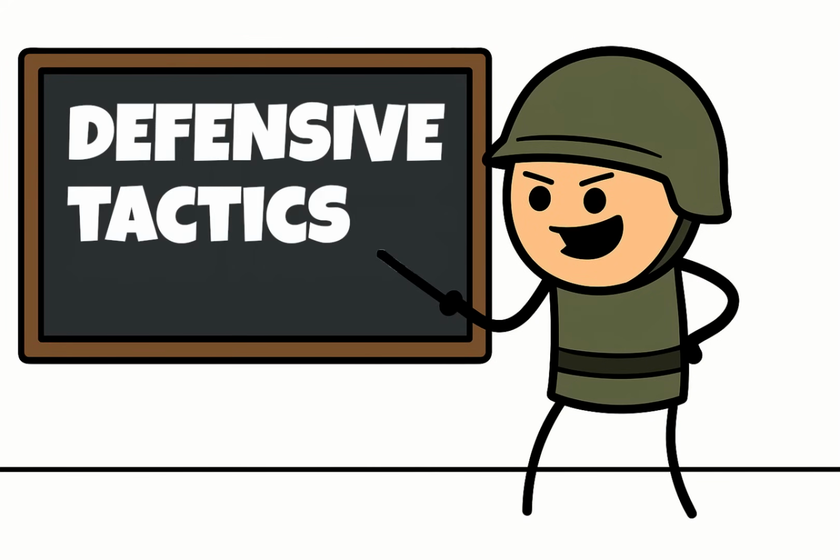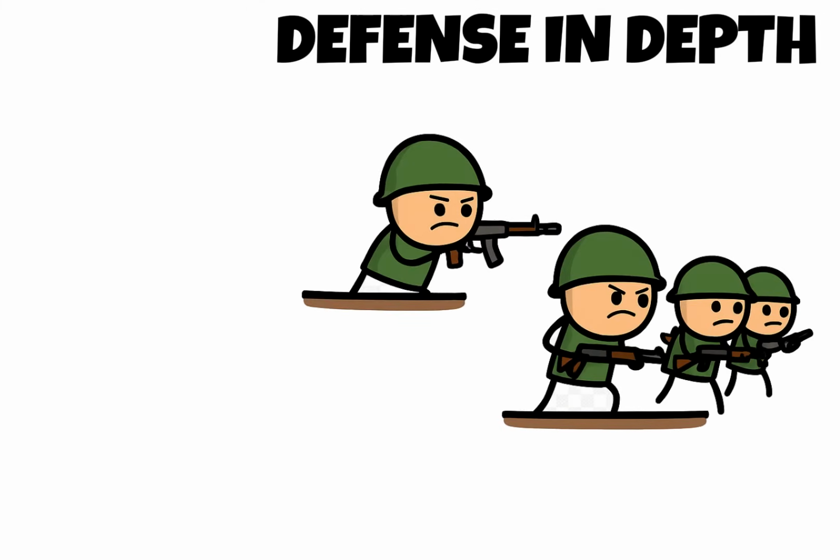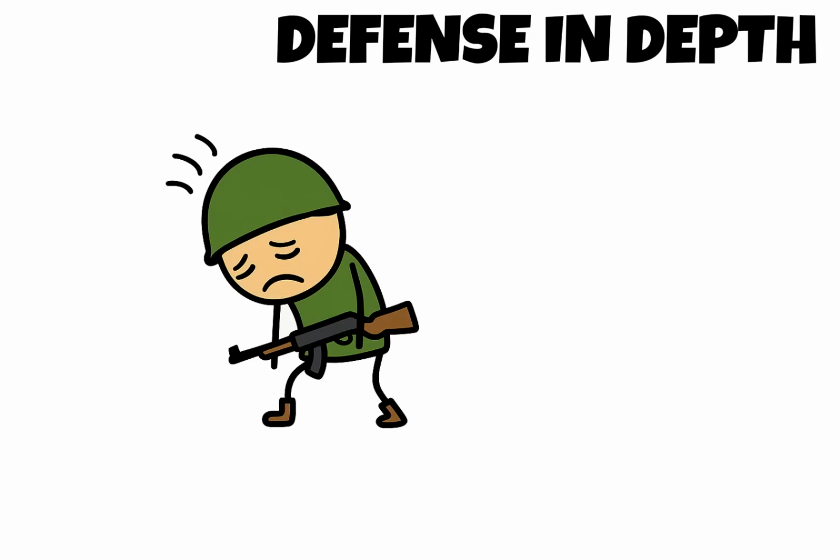Defensive tactics. Defense in depth. Want to hold off an attack without betting everything on one line? Great. Try defense in depth. You build multiple defensive lines in succession. Let the enemy advance, only to hit another line. And another. They slow down, get exhausted, and start questioning life choices.